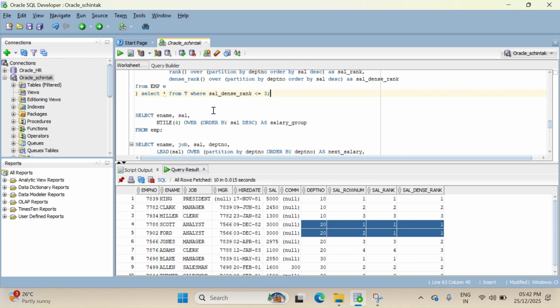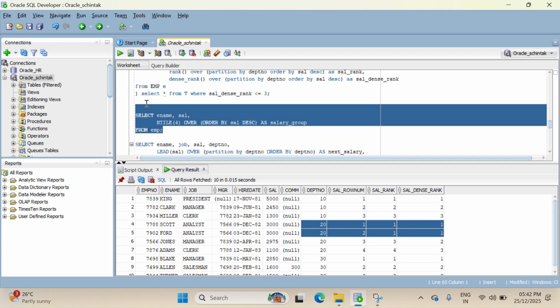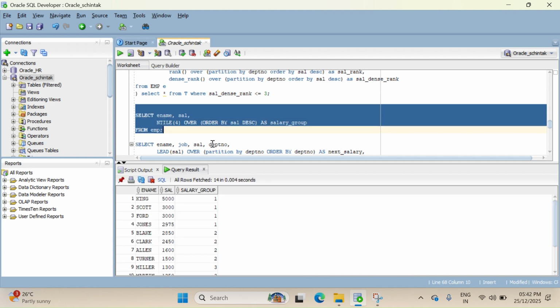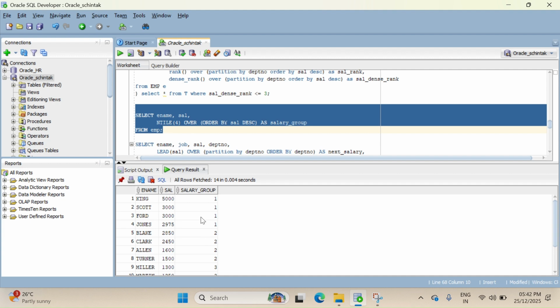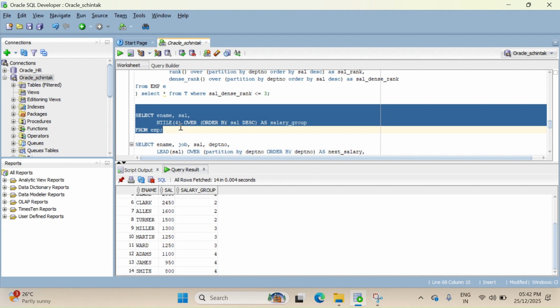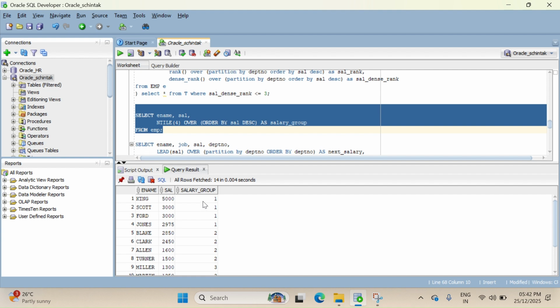Apart from that, we have ntile. Okay, let me show you what it will do. Whatever value you have given based on salary, I mean here I have given order by salary DESC, it will classify the records accordingly. Here I have given 4, so it will categorize into 4 groups.